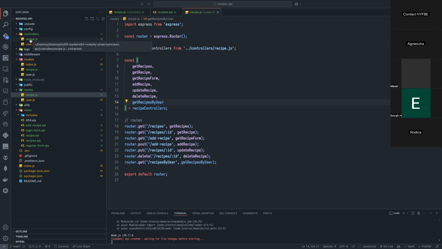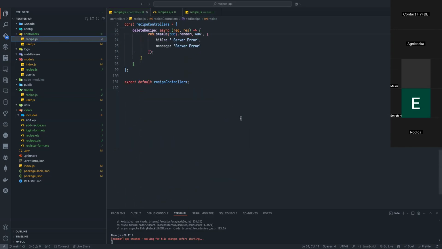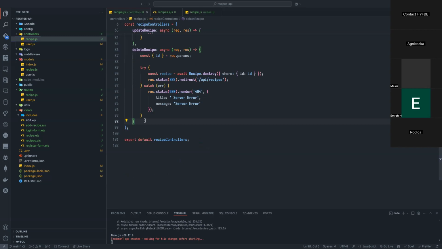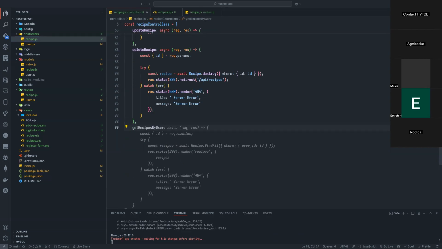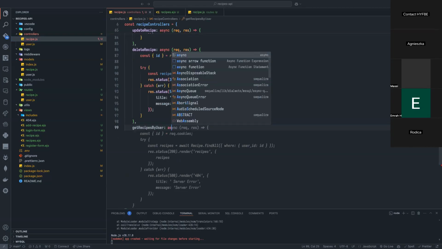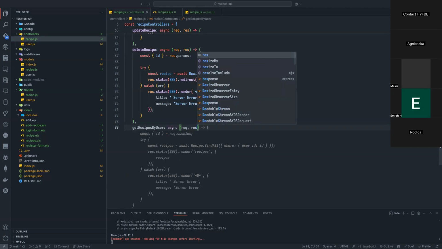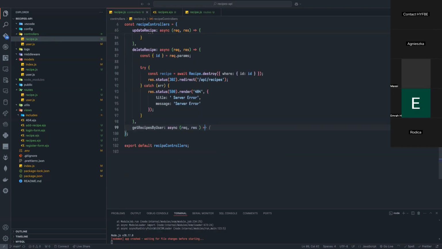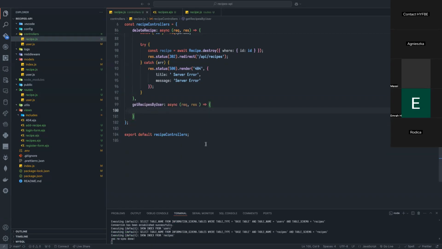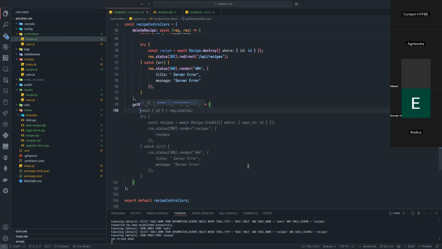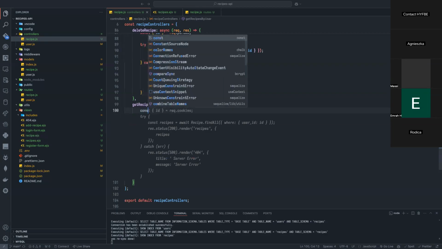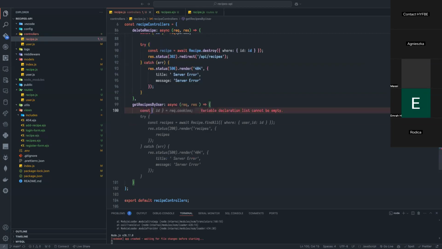Also it should be /ID. Recipes by user /ID. No, because the user has a unique ID. I'll show you what I mean. I think here I will need to be async because I need to deal with the database. Request and response. Of course, you can add an ID if you want to. It should be the user ID, but on the other hand, you don't really need it, because why? I already have the user ID. Can anyone tell me how I can grab the user ID?